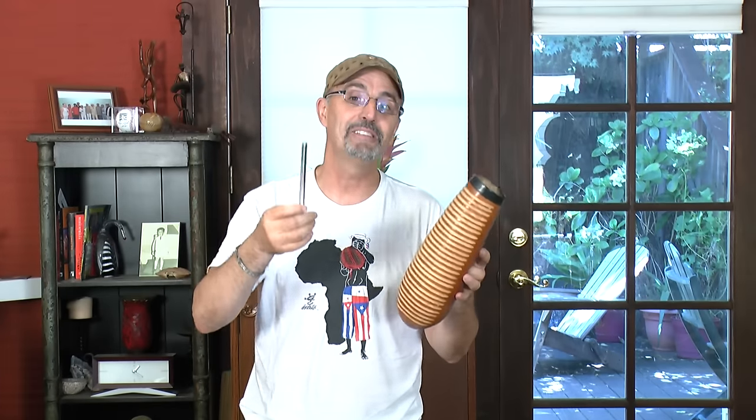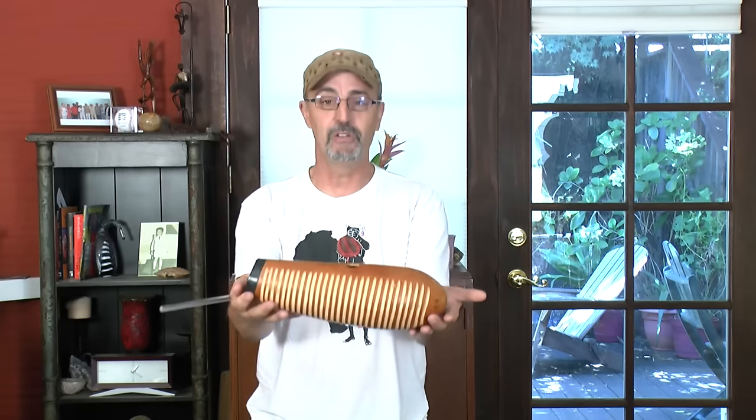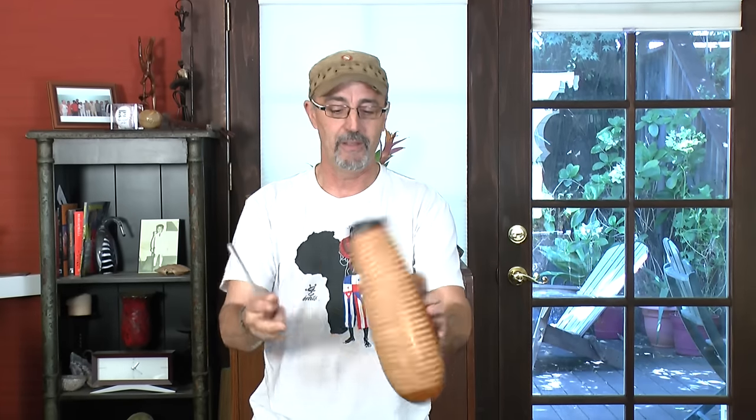I know we're going to be doing a chapter on maracas, claves, and what we call percussion menor, or minor or smaller percussion in Afro-Cuban music. Today, it was about this instrument, the güiro.